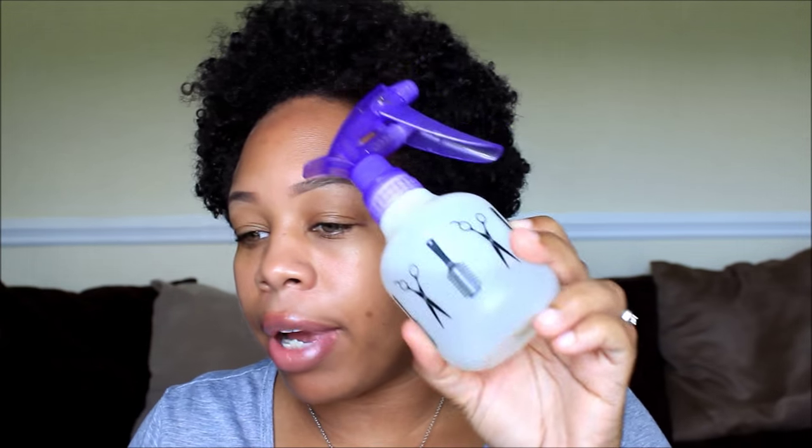I'm going to take my water bottle and spritz my hair. This is just going to make it more manageable, so it'll be easier for me to pull it up in the puff.